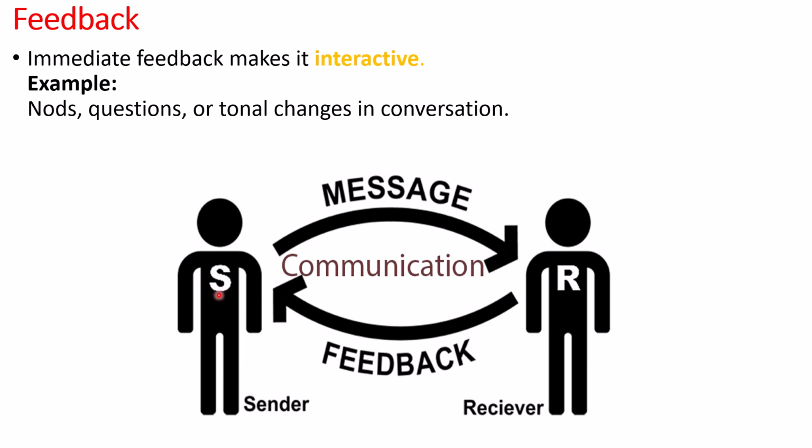See, the sender sends a message to a receiver. The receiver receives the message and he gives feedback to the sender. So this is a feature of human communication. We do not see this feature in animal communication. And in the next video lesson, we learn the differences between animal communication and human communication in detail.